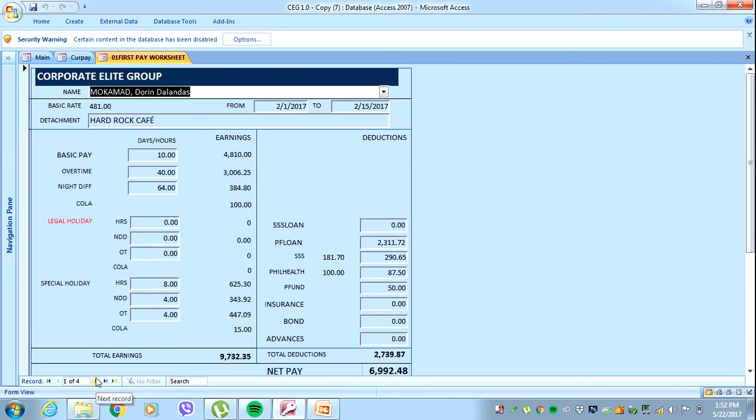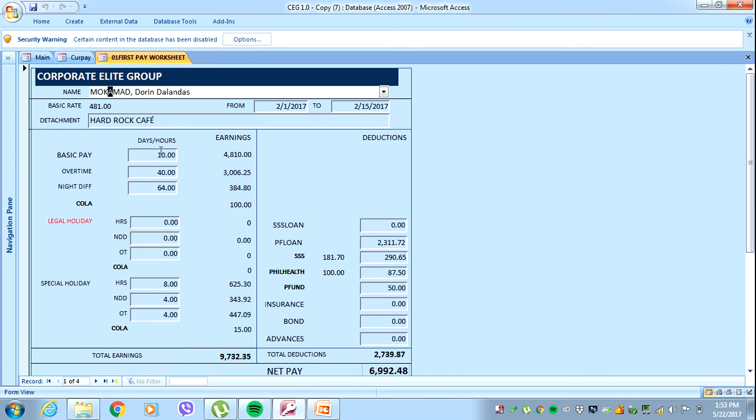Now you can move your navigation here by the arrow key. This is top, this is one record down, and this is the last record. Or you can search: just press one letter and there you go. That's your searching function. So, two ways. One is to work through here. This is really very simple.